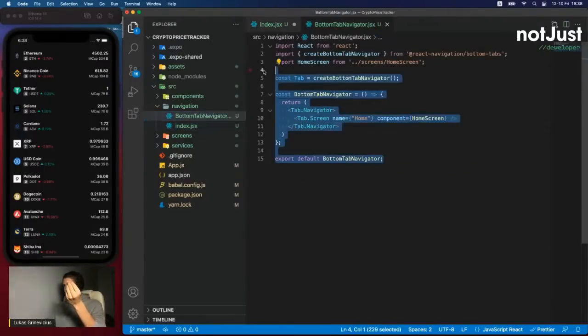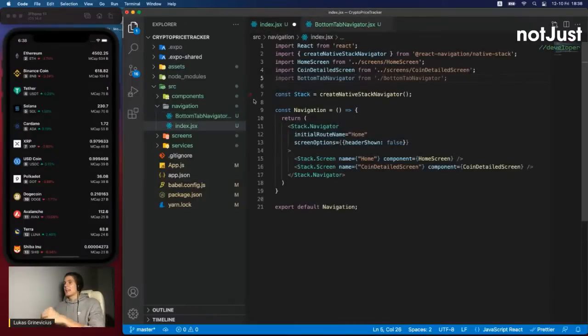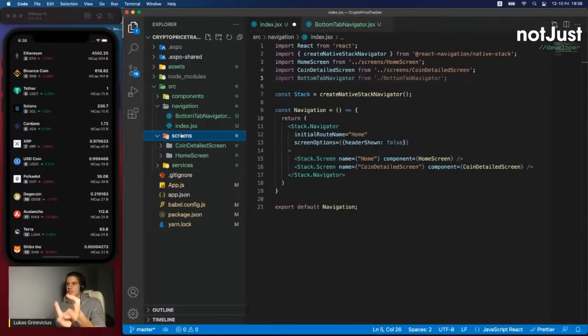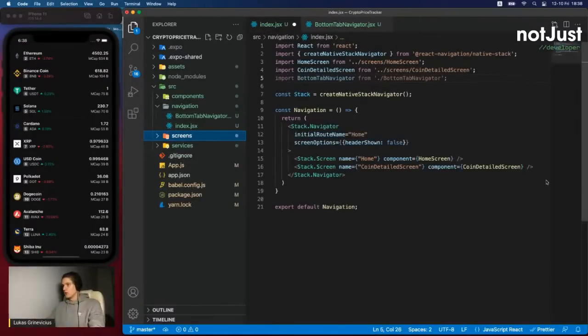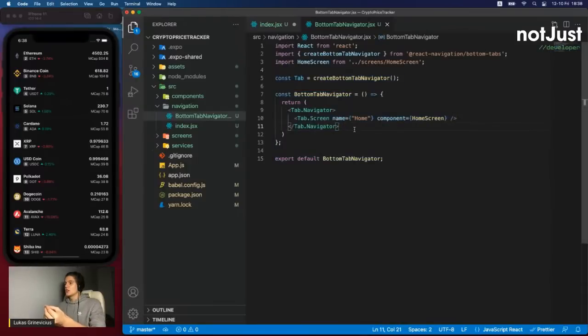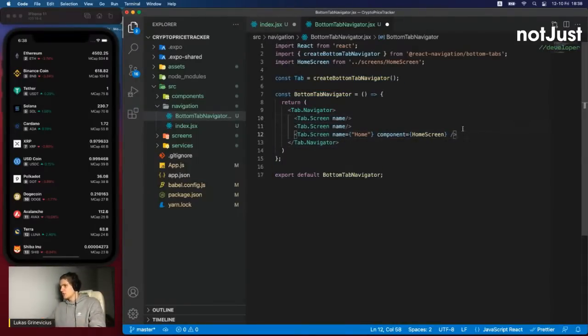So we are importing this whole function. And instead of passing a screen like we used to do for a component, right? Let's pass that bottom tab navigator so it will stack. So right now when you import this, it will render everything that's in here, like all the screens that you will add later.